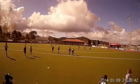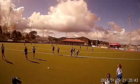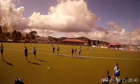Just last one on defense really quickly. I think this is Chloe here. We see that the ball's become loose. Chloe, you should have run onto that. That's what the danger is at the moment: this player here running onto the ball. So you should have gone to that first instead of hanging back on the post. Instead, we're a bit sluggish on it. That player gets in front of you, and she's able to get to the ball first. So as soon as you see that ball loose, you need to go to it and cut that down.